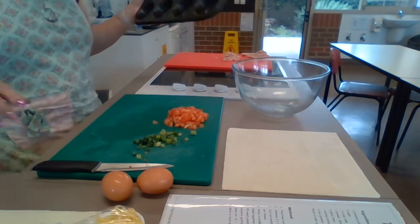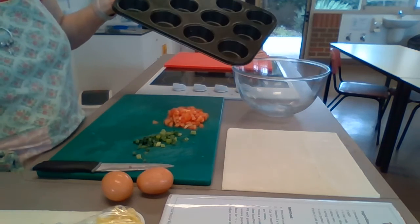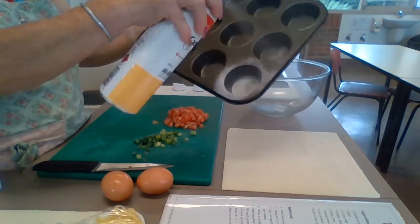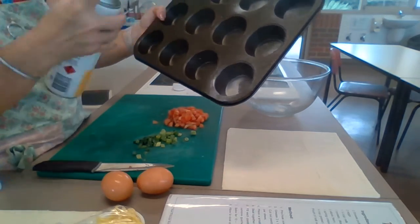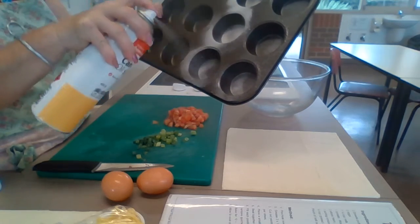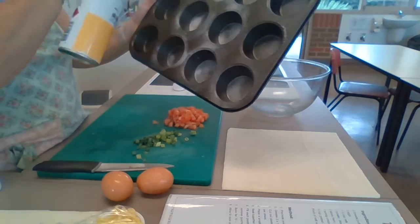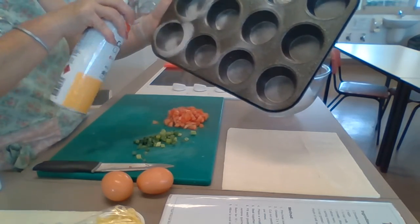So we're going to use a generous amount of cooking spray in this thing. Really coat inside, or else they're going to stick terribly and you'll never get them back out again. Even a little bit on the outside, but try not to breathe it in.